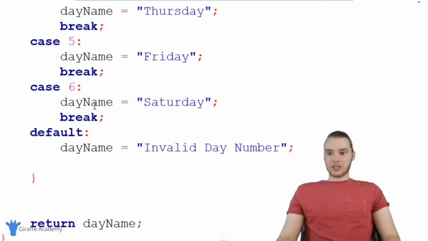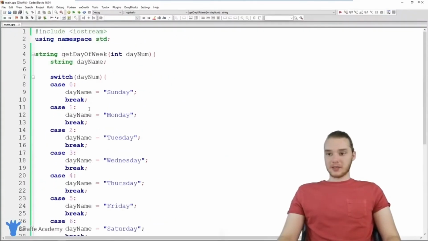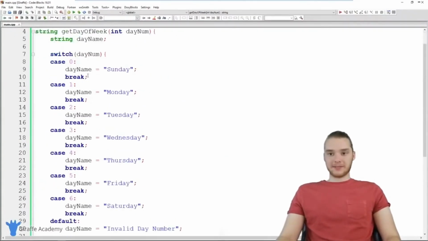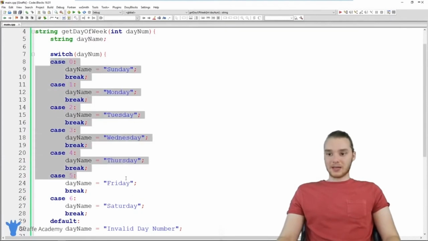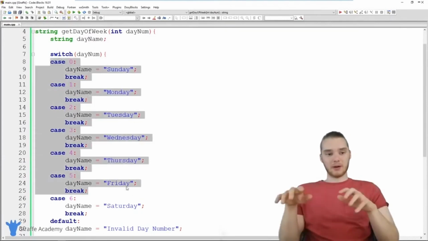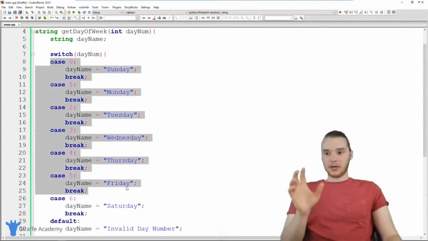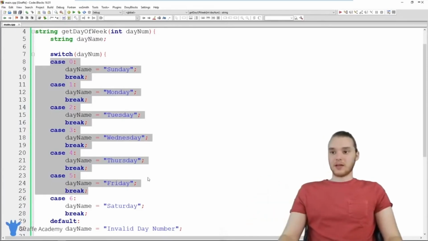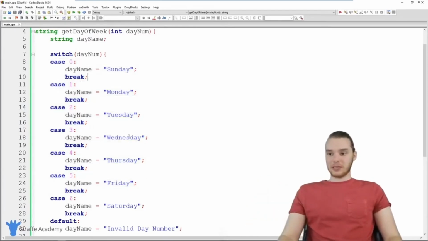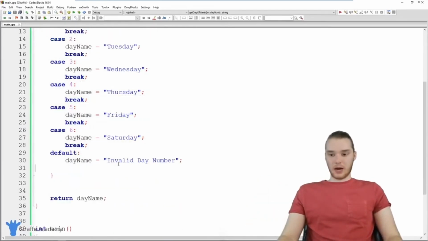All right, so now we have our switch statement set up, and you can see how this is a lot cleaner than something like an if statement. So this is a lot clearer what's going on. We don't have to type out else if like 1,000 times. We don't need all those parentheses and all that stuff. Basically, it's just really clear. It's really easy to visualize what's going on.